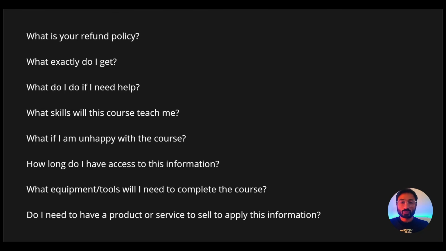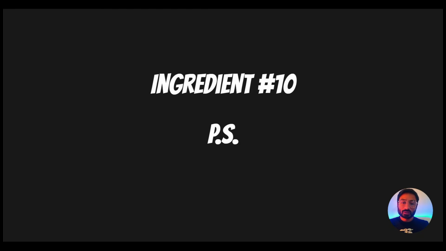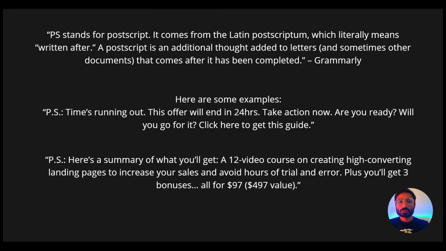So now we have reached the final part of our winning landing page recipe. Let's head to our 10th ingredient, which is PS, postscript. So what is PS? It stands for postscript, and here are some examples which you can use in your landing page. People on your website will rarely read the whole landing page. Most times they scroll down and get to the bottom of the pricing section, and this is exactly where you will be putting your PS, your postscript, at the end of your landing page. Use the postscript to summarize what your buyers get when they purchase, and make sure to add the CTA with your postscript.